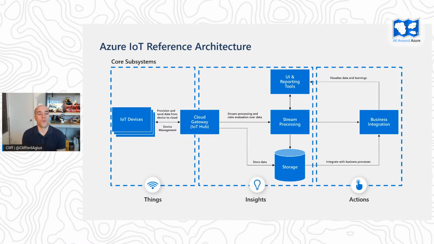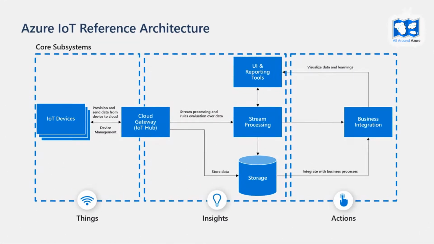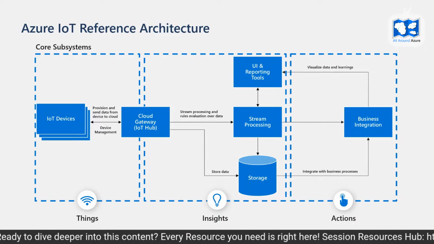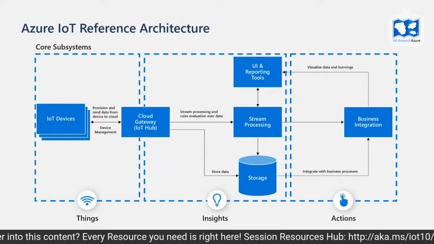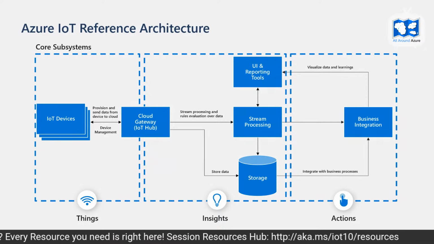And then that processing is also used to build out your reporting tools as well. And then obviously you've got all the data, you need to take action. And action is your automated or maybe even a manual process, and that is your Power BI, that is your integration with your CRM system, the integration with your Azure Maps for mapping where your trucks are around making your deliveries, etc. So if you think about the IoT reference architecture, you've got your things, your insights, your actions. We'll come back to this architecture in a moment.